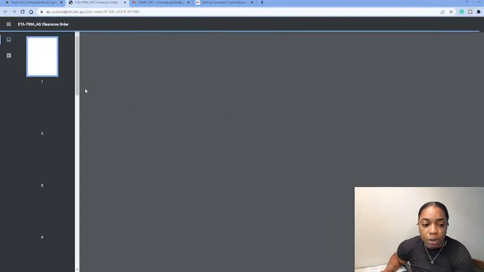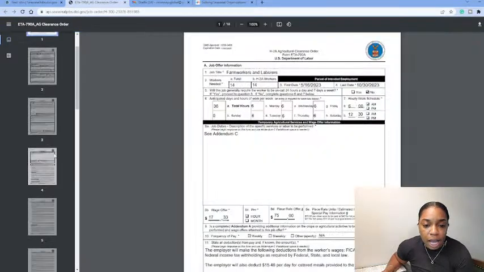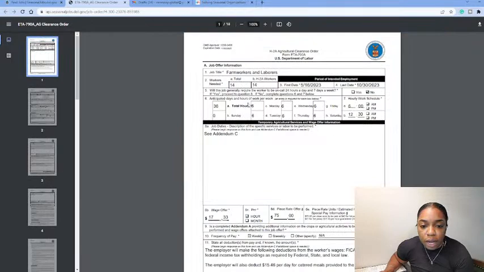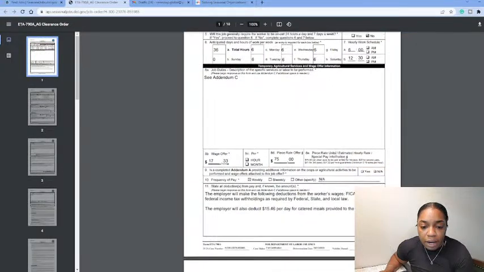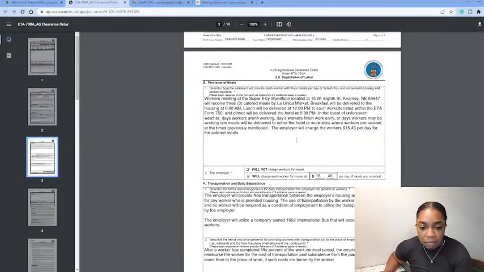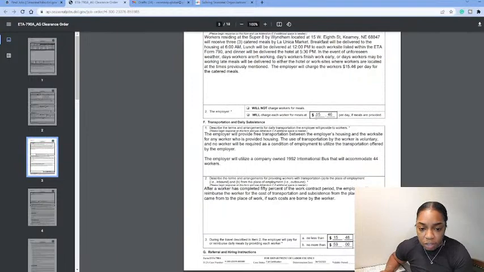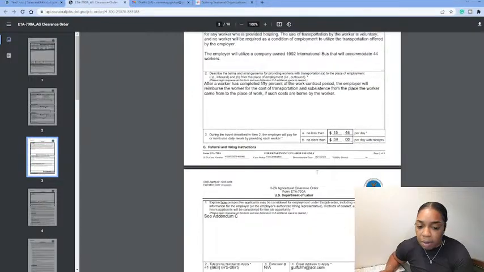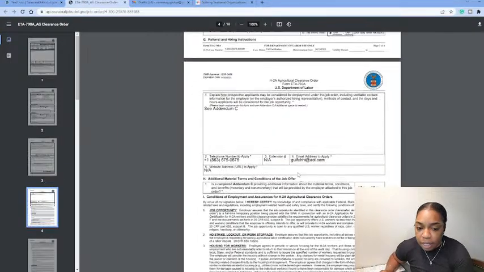All right. Now, when the job order comes up, you're going to have multiple pages and it shows you everything, right? You can scroll through it and you'll see the workplace, what they charge, what they charge for meals, where you'll be staying, email address, everything.